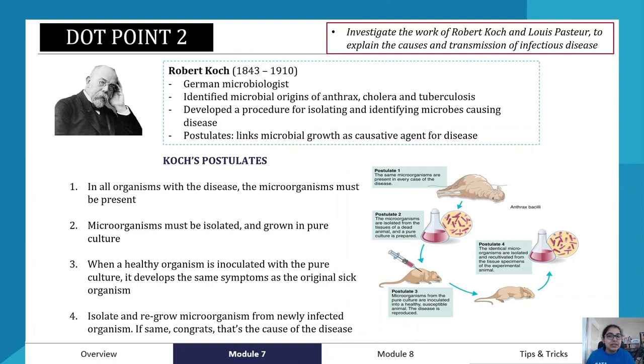So we do the same thing, so it's kind of like a cycle, so we repeat it twice, and if the same thing happens, we've done it 2 times, and we can see that each time it's causing the same symptoms, and it's obviously then due to that microorganism. We've found what microorganism it is that is causing the disease. That is what the 4 postulates are doing. It's about identifying that this certain microbe is causing the disease.